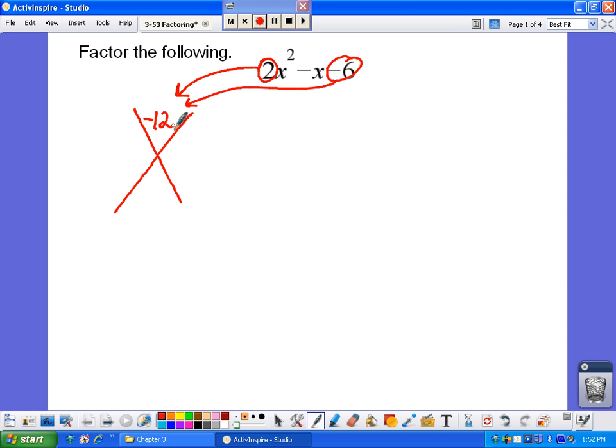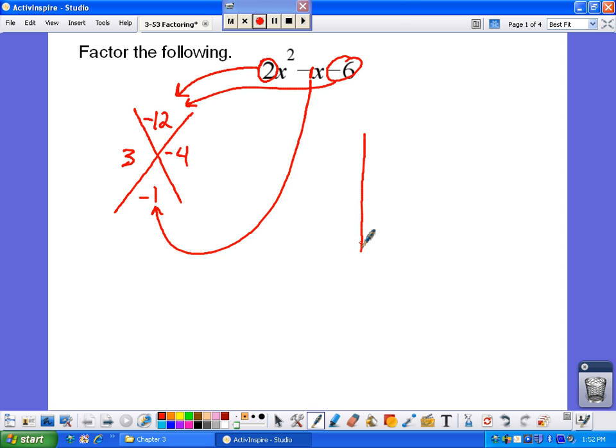The number that goes on the bottom is always the number by the x, so that would be a negative 1. Now I need to find something that multiplies to negative 12 and adds to negative 1. I'm thinking maybe 3 and 4, and we want that 4 to be negative. So 3 times negative 4 is negative 12, and 3 plus negative 4 is negative 1. If the diamond works, then this expression should be able to be factored.